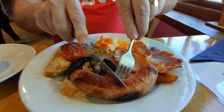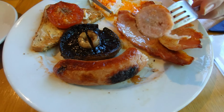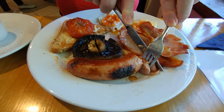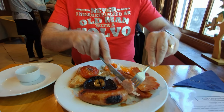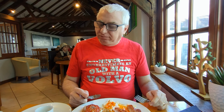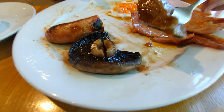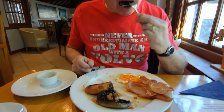It's me I'm watching, not Grange Hill, but that is a banger, just like the credits of Grange Hill, if you remember that. And look at that lovely texture of that Lashford sausage. Beautiful, thick, proper banger, isn't it? And just cut it, and it's cooked perfectly. And yes, that's sort of nice, juicy, salty taste, and lots of pork flavour. It's lovely. And I think to have the thick Lashford sausage, like I said at the start, it's worth paying a little bit extra to get that sausage and the extras that you get with the breakfast. Makes it worth it, I think.